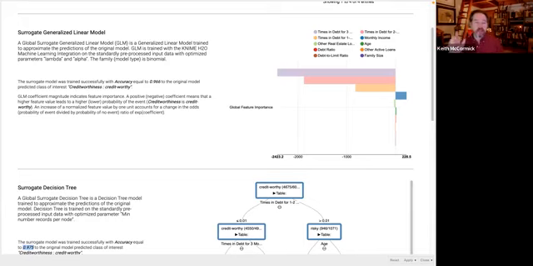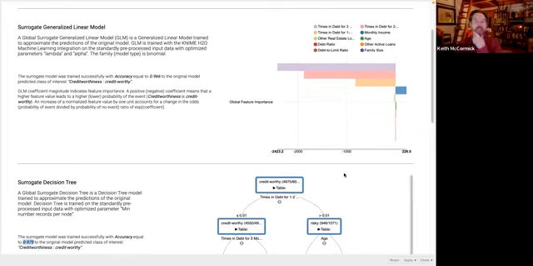Nonetheless, what I want to do then is just repeat that last point, that it's not a guarantee that you're going to get a consensus across the 3 surrogate models, but when you do get that consensus, obviously it gives you confidence that you really have identified the top predictors. And when there's a difference, you really have to reflect a bit on the differences between GLM, decision tree, and random forest, and that might give you some ideas of where you might get some differences. But let's see if we have consensus or differences here.